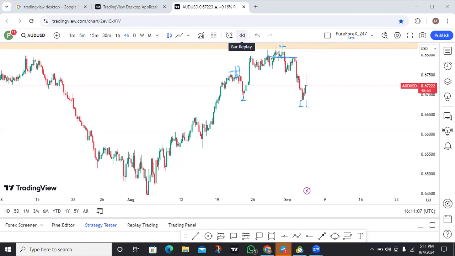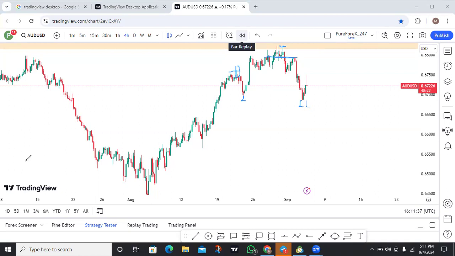Quasimodo here, which you would have even taken the opportunity on if you understand the importance of top-down analysis, because you cannot just see a Quasimodo and take it like that because it's a Quasimodo. You need to understand where the market is coming from. Why is that Quasimodo forming, right? Or why is that SNRC1, whatever? What is that setup? What is the reason for that setup forming? Is it forming in respect to the direction of the higher time frame? This is what you should be concerned about.